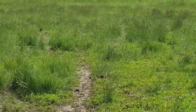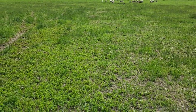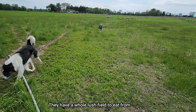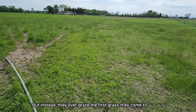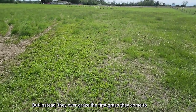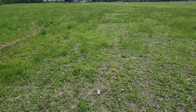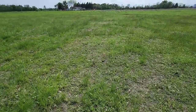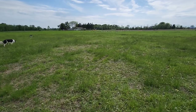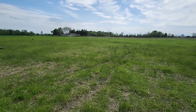Well, and they're like a plague. Look at what they, this is one thing about sheep. They come out to the pasture and they graze the first section that they come to, like right down, before they'll even attempt to go into the longer grass. And you would think this was middle of summer the way they've grazed this down. Arnie won't like to see this, because he would prefer to keep the sheep in confinement. That way we have control over how they graze and control over parasites, and it keeps the pastures in better condition. But they've grazed this right down, I can see. But now they're in the back corner where there's more grass.